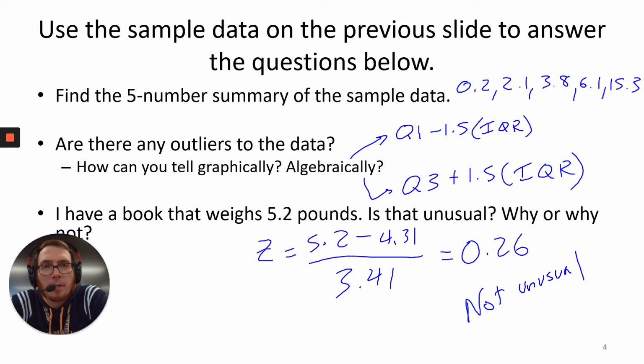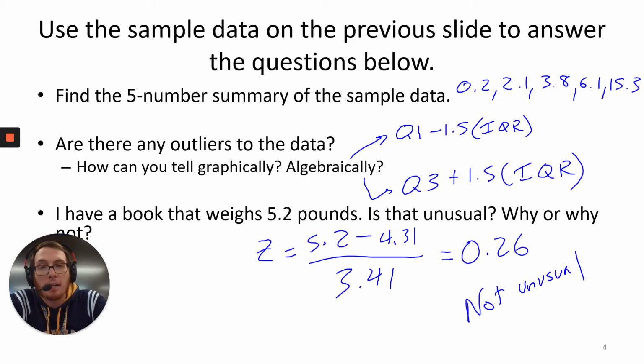The 5-number summary, remember, is the lowest number, first quartile, median, third quartile, highest number. You should be able to find that either way. By hand, you would find the median first, and then look at the median of the upper and lower half of the data, and those would represent your Q1 and Q3. You can also use StatCrunch on your homework, and that'll give you the 5-number summary, so you can use that to help find what you need as well.